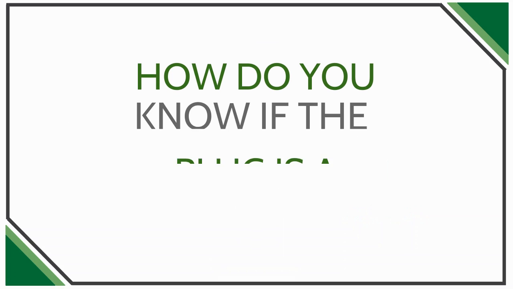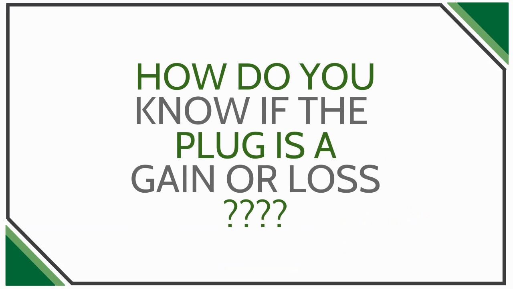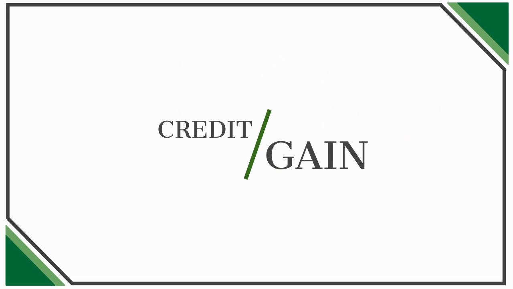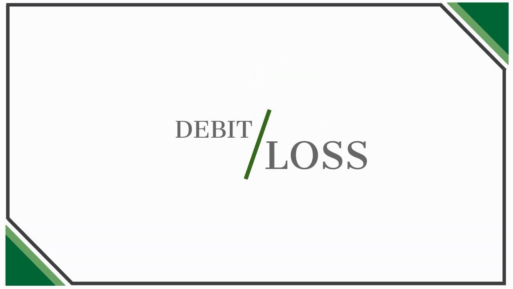A key for both disposals and sales is that if a plug entry is needed to make the journal entry balance, using a debit or credit determines if there's a gain or loss. Thinking back to equity, revenue or gain is increased with a credit, and expenses and losses are increased with a debit. Expanding that to this discussion, if the plug needed is a credit, then the result is a gain. If the plug needed is a debit, then the result is a loss.